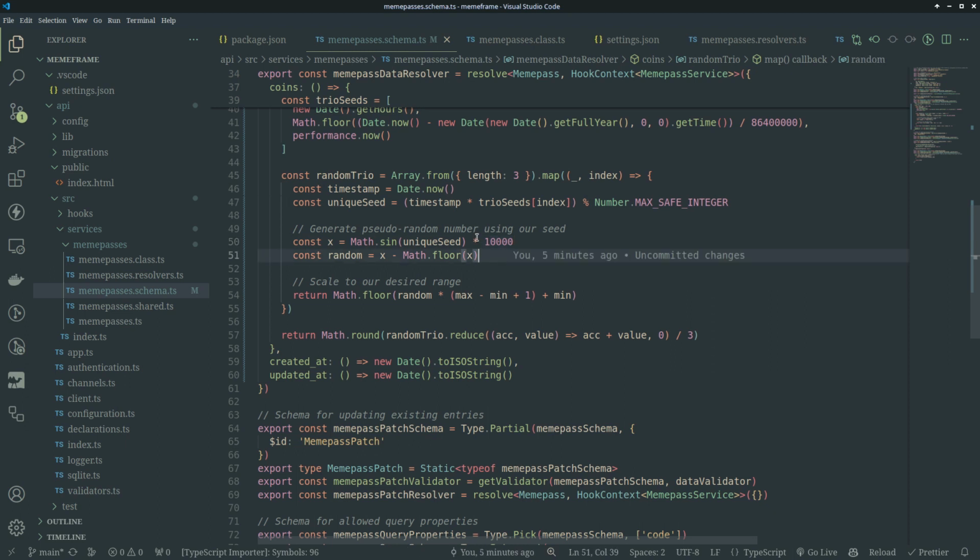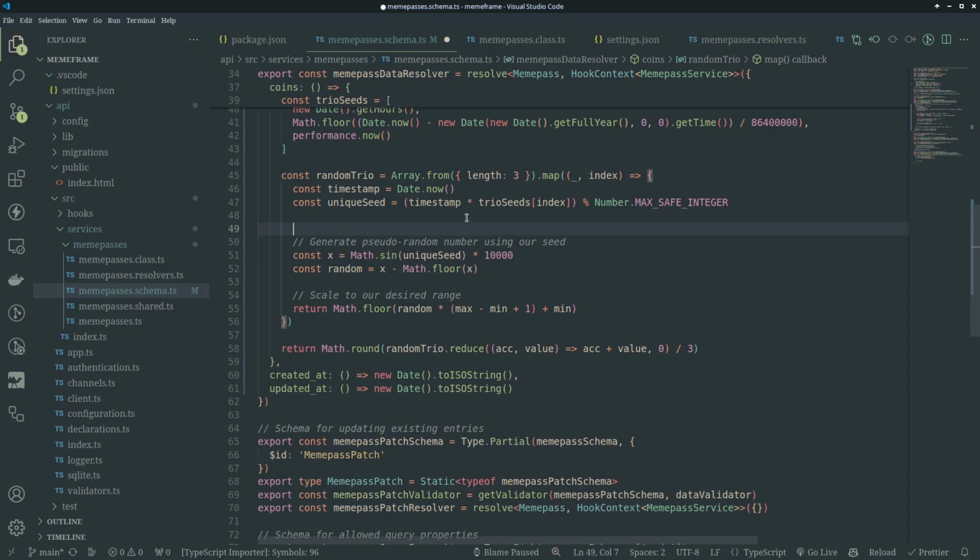So for example, if we get a number like 0.7234, because most times the number just keeps going and going, and then we multiply it by 10,000, we'll be having this.